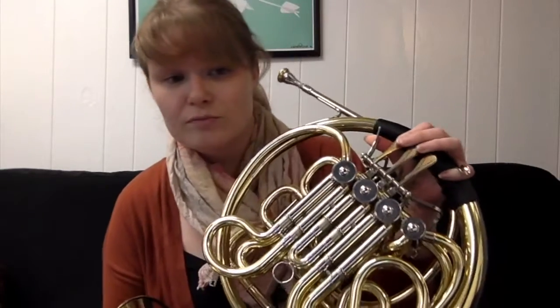This exercise is called a Remington exercise, which a lot of brass players do. The idea is that you start on the same note, in our case an F, and each time you go down by a half step until you get to that bottom C. This is just to keep our air support going, and we don't have to worry about any fingers or any crazy tonguing. The only thing we have to focus on is making a beautiful sound through each phrase.